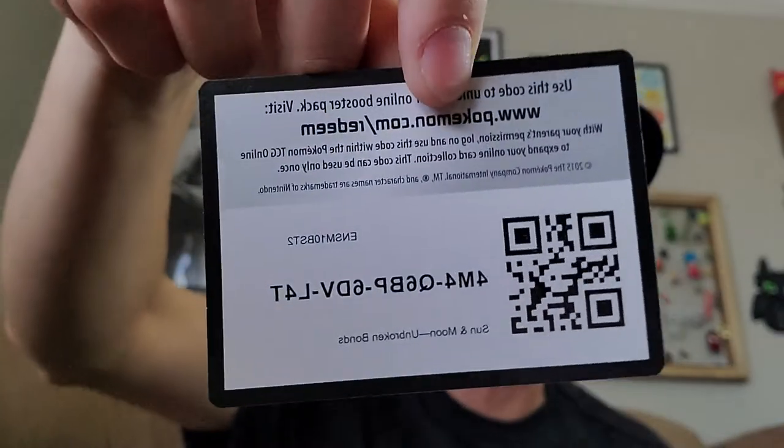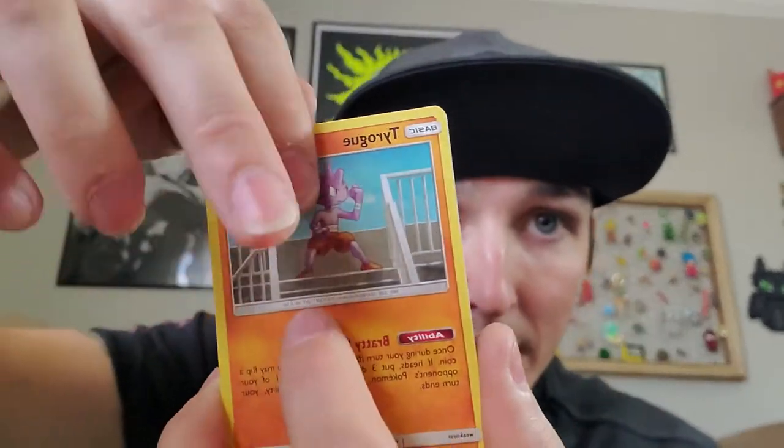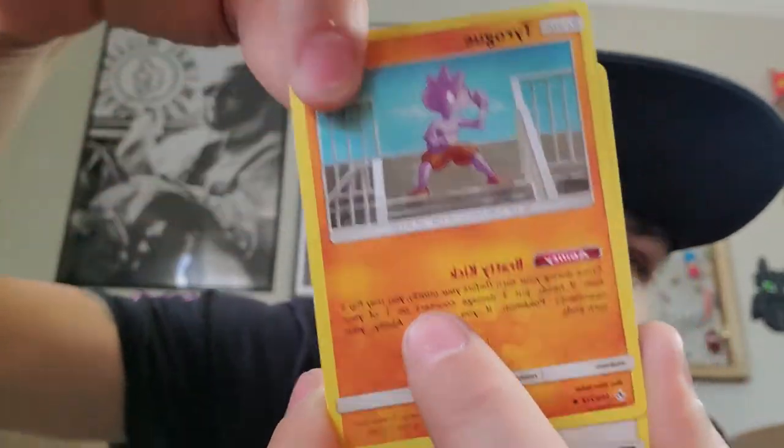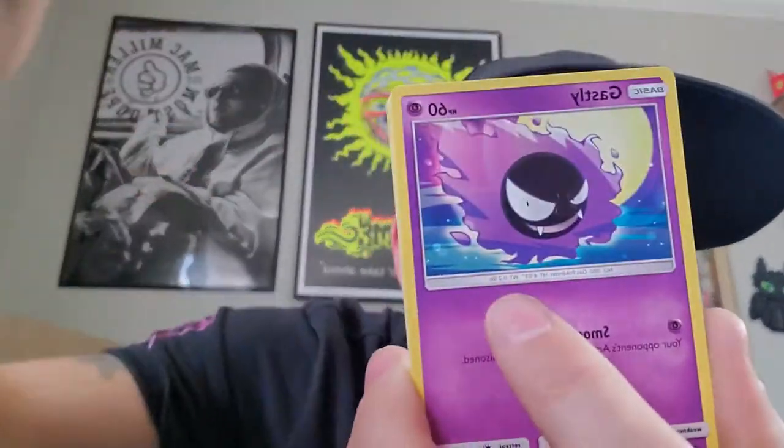Alright. Unbroken Bonds. Let's get it. Charizard time, baby. We got a bunch of packs that could potentially have a Charizard today. But, you know, it's hard to get. It really is. 1, 2, 3, 4. Alright, let's see what we got, y'all. Hot fire. Aw, this guy is dope looking. Why does he look like Moob? What is his name? I'll get back to that one.